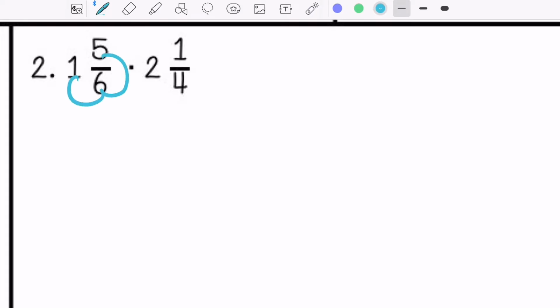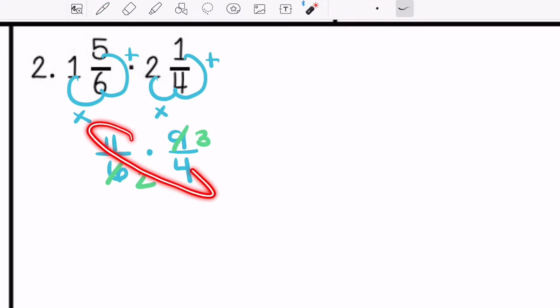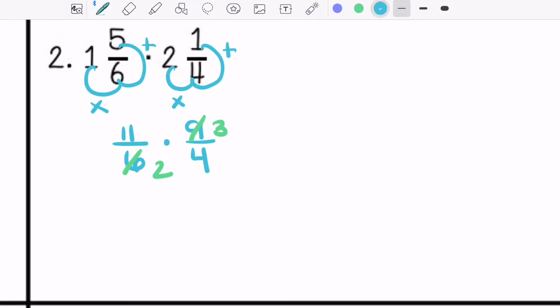All right, we're going to convert these. Four times 2 is 8, plus 1 is 9. Ooh, okay, so I see that the greatest common factor of these two is 3. Greatest common factor between these two is 1, so those stay. So 33/8. 8 goes into 33 4 times with a remainder of 1.